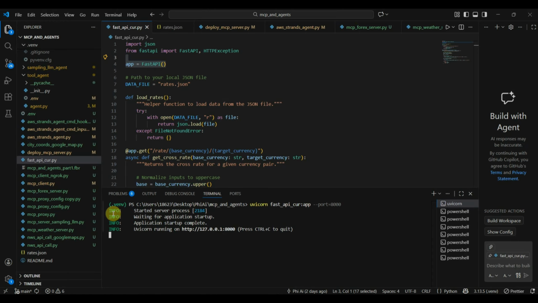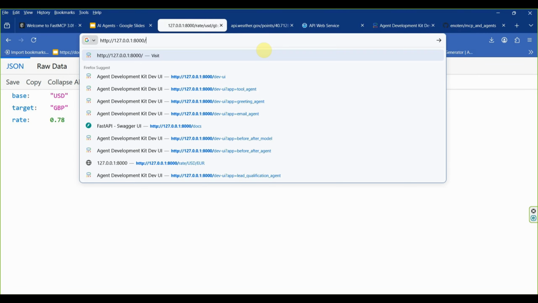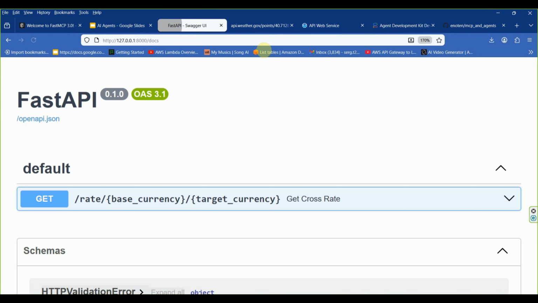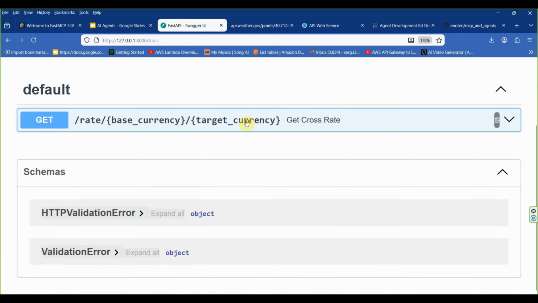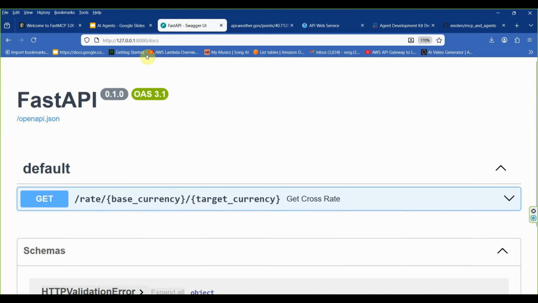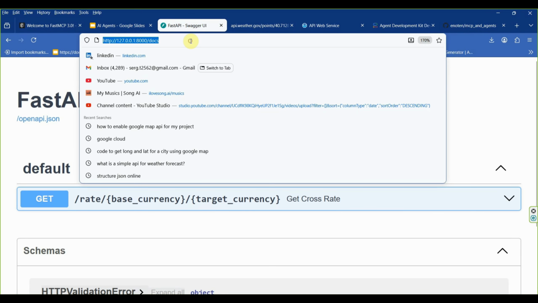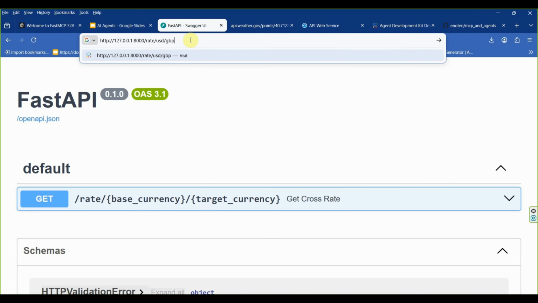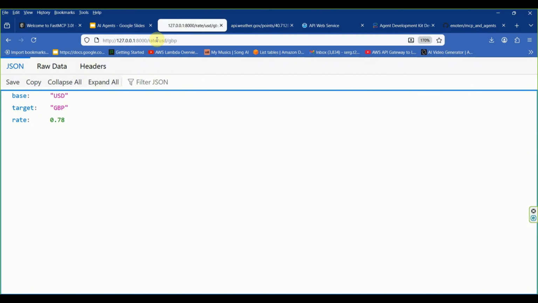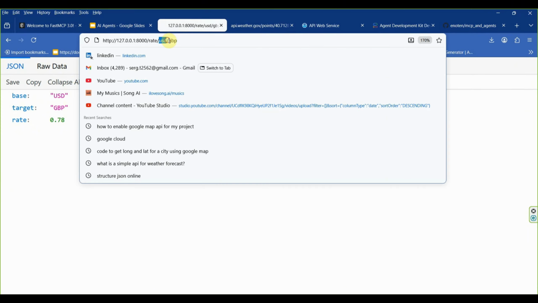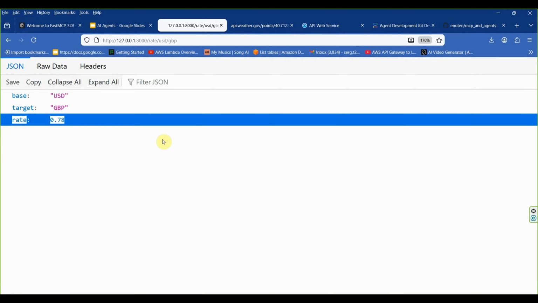Okay, so the API has been successfully deployed. Now it's available at port 8000. Let me show the docs. And you can see that indeed the API is deployed successfully. And now let me try to run the query. So I will use USD as a base and GBP as a target currency. So this is our cross rate, which we have extracted from the JSON file.